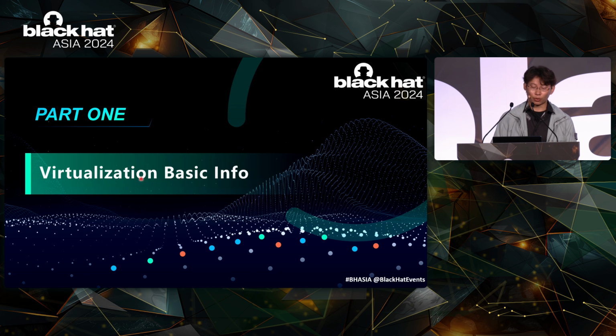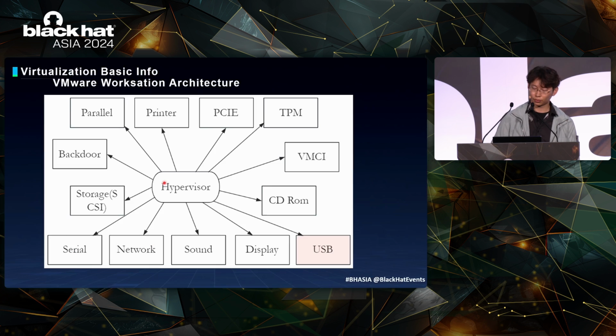Part 1, virtualization basic info. When it comes to virtualization escape, there are 3 key questions we need to understand. First, how is the virtual machine constructed? Next, how is data transmitted between the guest system and the virtual device? Then, what is virtualization escape? To address these questions one by one, let's start with the first question. How is a virtual machine constructed?